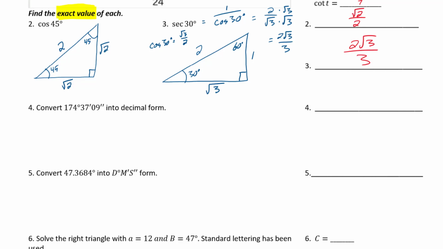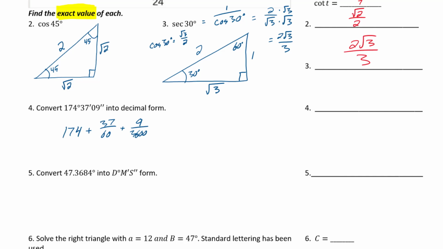Now the next pair of questions, numbers 4 and 5, just want us to practice converting forwards and backwards from the degrees, minutes, seconds format to just decimal form and vice versa, as mentioned. So for the first one, notice it's already in the degrees, minutes, seconds format, as denoted by the single tally and double tally representing minutes and seconds appropriately. So recall for converting from this format into decimal form, the whole number part, 174, stays the same. Then I'm going to add 37 over 60, and then add 9 over 3600, or 60 squared, whichever you prefer typing into the calculator.